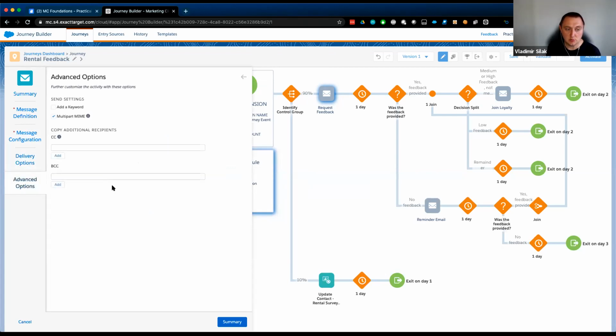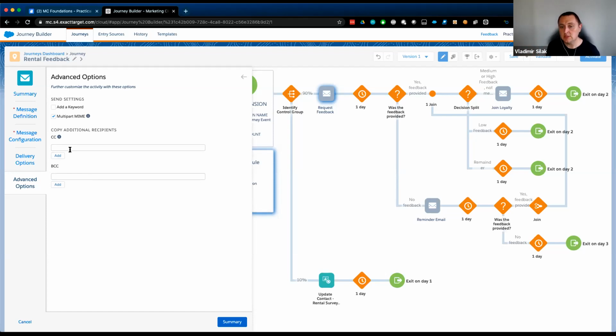And then some of the advanced options, if you need CC or BCC, these are possible to add. Now, the risk with these, I always highlight that because quite a lot of people just get caught on that. There are two risks associated with that. Number one, we treat every email as an individual email sent. So if you add a CC address or more than one, then we're going to count it as if you sent more than one email. So if I've got one CC field populated with one value, that's plus one email sent to my send utilization, and that's what we charge for. So that's the number one concern to be aware of.